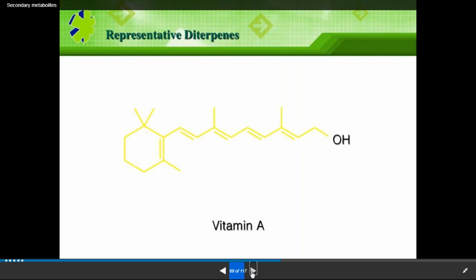Okay. Next, coming to diterpene. So now let me ask you this way. If it is like this, you have a yellow colored C5 unit, a blue colored one, an ash colored one, and a green colored one. So bonds are formed here. So this will form which class of terpenes? It will form diterpenes, because how many C5 units should it have? 4 units. Clear?